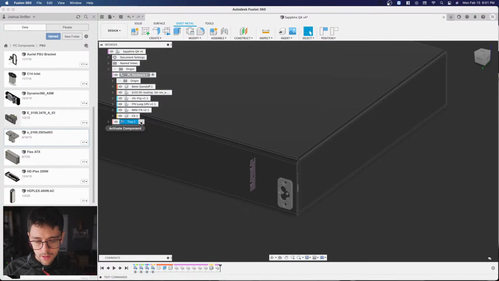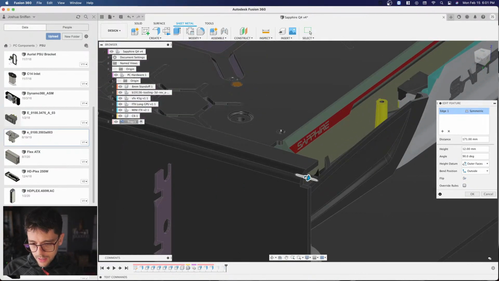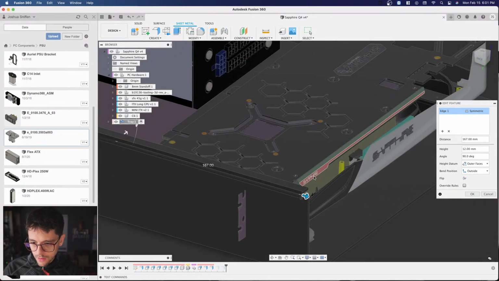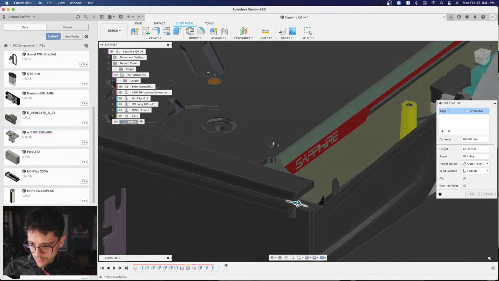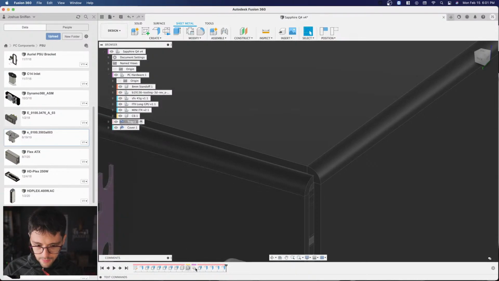We're going to try selecting it so we have design history on. And I edit this feature. Okay, and again I want to click symmetric. There we go. And now I can move this out a teeny tiny little bit. And it's going to do the same thing on the other side for me. I don't know how much that was, though. I'm going to have to pay attention when I click it.